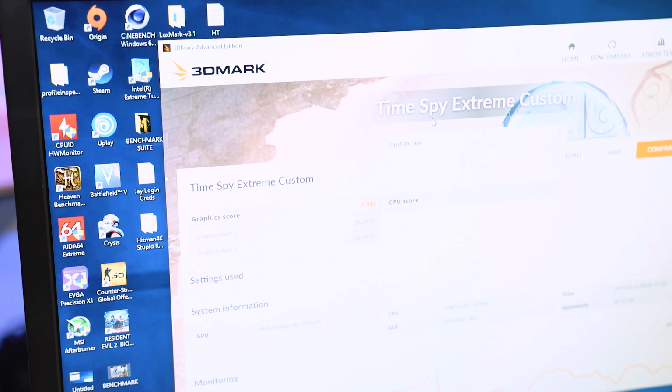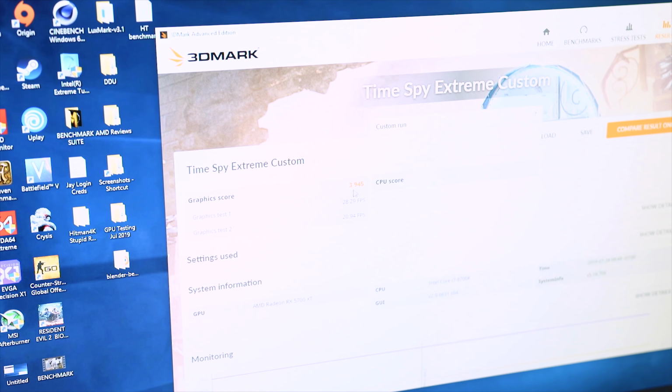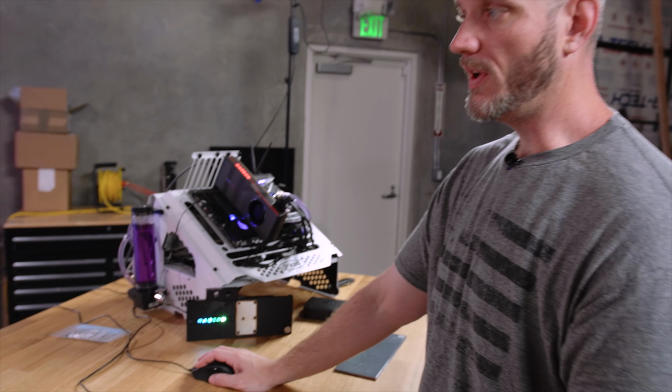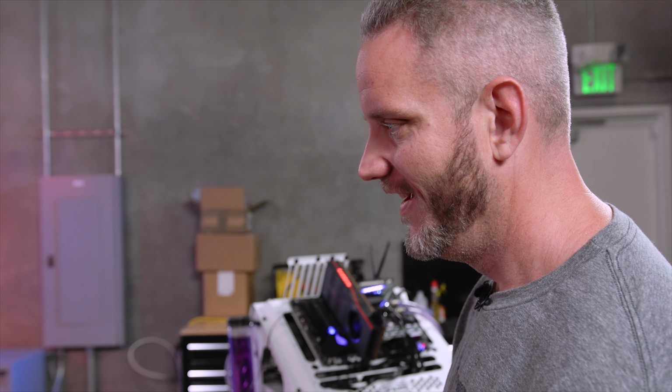All right, so our graphics score was a 3945. Our original score when we first tested with the press drivers was a 3927, I think it was. So yeah, we are definitely right in line with where we're supposed to be. We're not seeing any craziness. So yeah, we saw the temps. We saw our score now. So now we've got to go ahead and, is it hot? Yeah, we got to cool it off. And then we're going to install the block.